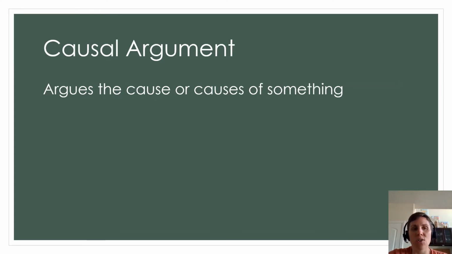Next up, we have a causal argument. Notice I said causal, not casual, which is probably what you've read on screen. A causal argument argues the cause or causes of something. For example, I read a news story recently about a study on the higher suicide rates in some parts of Colorado, and they've explored several potential causes like the altitude's effect on the brain, the relative isolation of parts of the state, particularly in the winter, with the prevalence of guns and other factors.